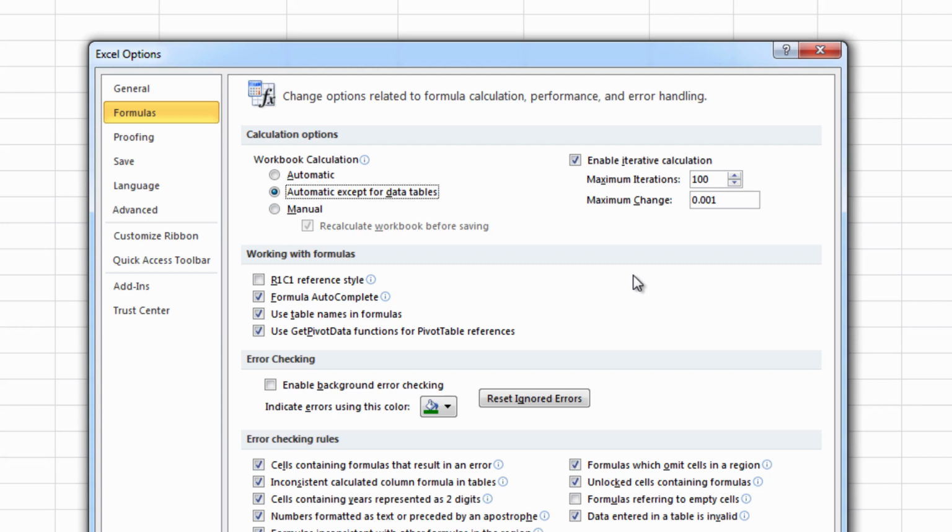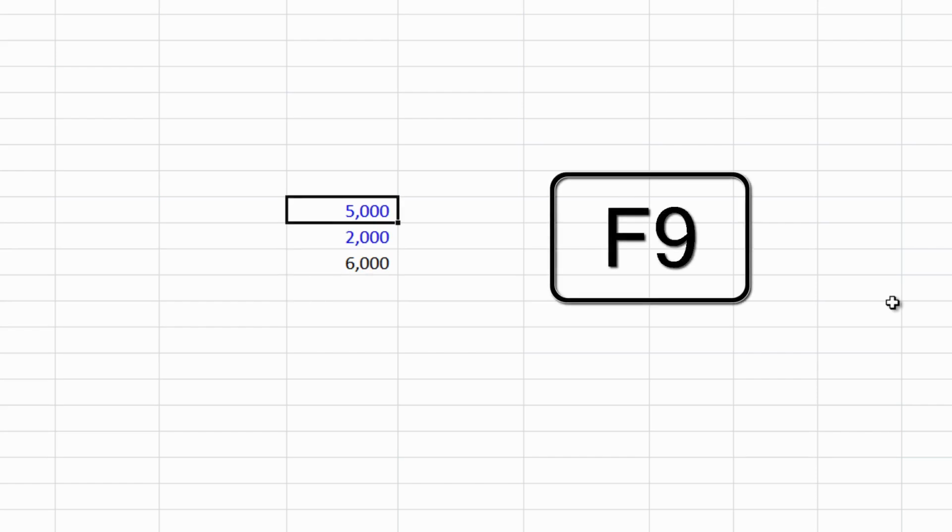to automatic. Of course, you don't want to set it to manual, because if I was to, for example, set Excel to manual, a calculation like this. So I'm going to walk you through all these shortcuts if you're wondering how I'm doing this quickly without using the mouse in just a second. But if you've got this calculation, let's say I change this number from 5,000 to 5,000 and 1,000. Notice that the sum function isn't working. It's only when I go inside the cell or if I hit F9 that it automatically recalculates.